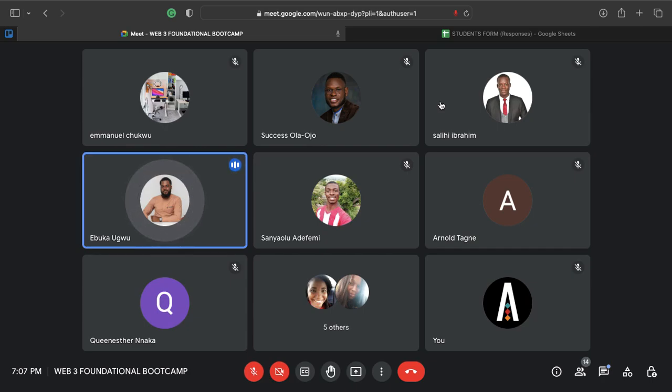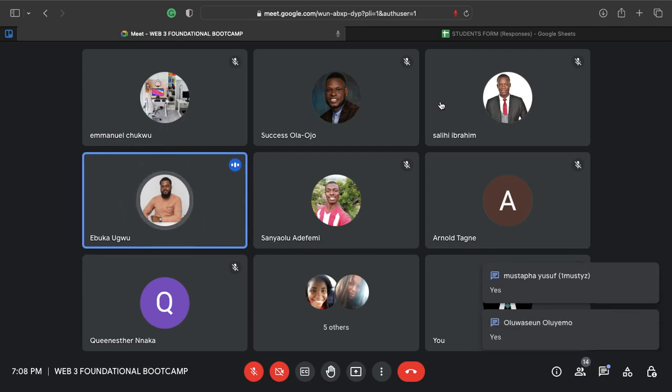I'd like to know how many people in this room have done any form of programming before: Visual Basic, Scratch, JavaScript, Python, or even SQL. If you've written any piece of code that you've run in an engine before and spit out results before, drop a yes. If you have never done anything like that, just drop a no in chat so I can get an idea of people here.